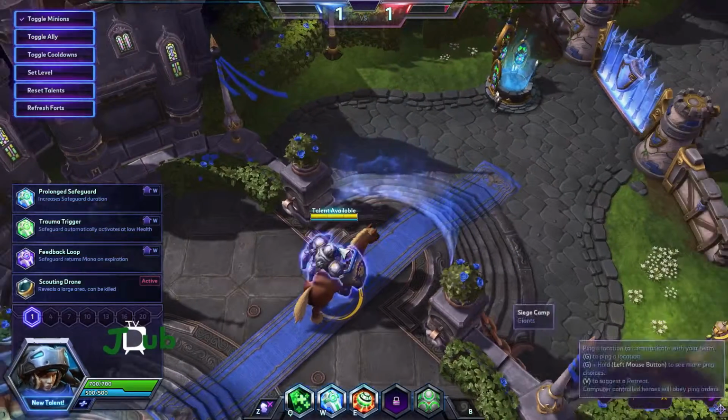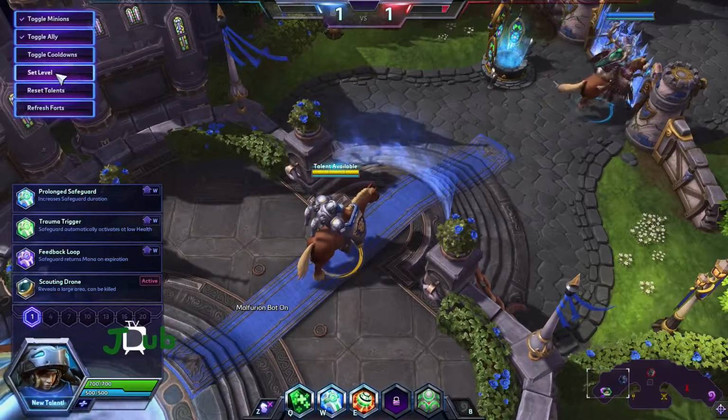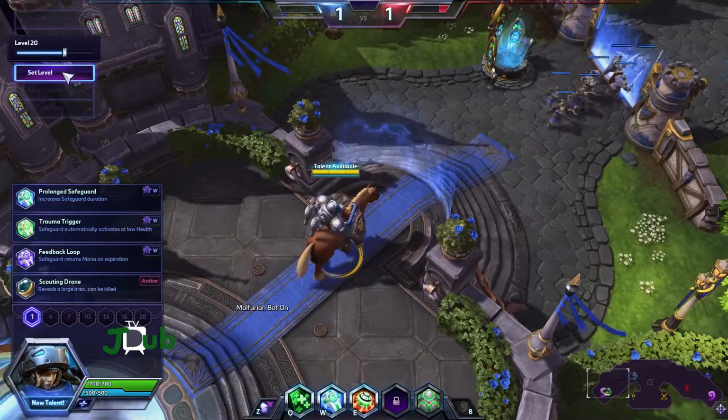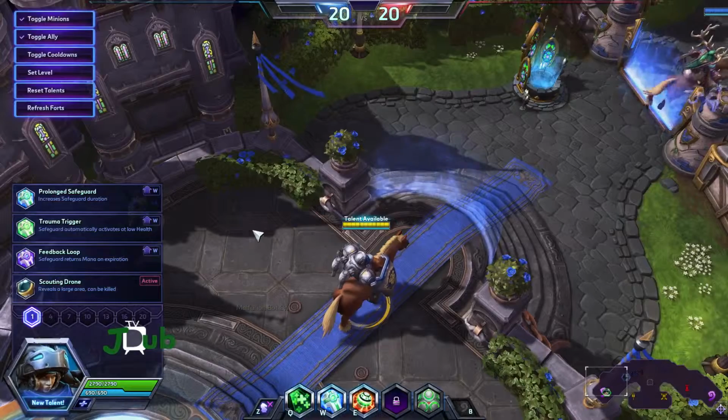Toggle ally. Okay, we want to toggle an ally just to get him out there. There you go, Malfurion. So they've obviously upped this a little bit, and let's set level. Oh, we can set level. Oh, this is nice. Thank you very much, Blizzard. 30 is a bit much. Let's just keep it to 20. Set level there.